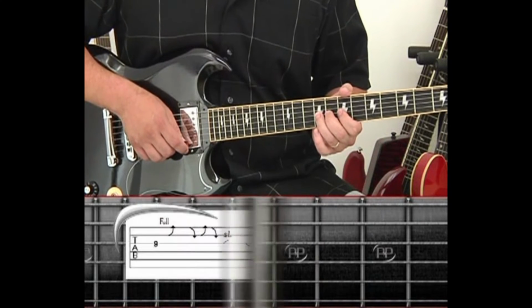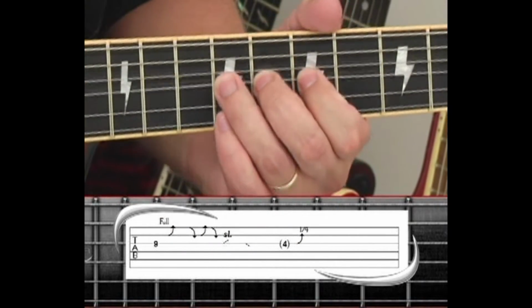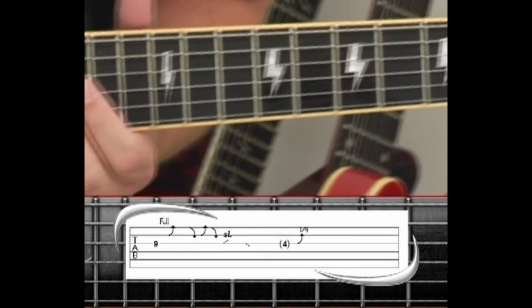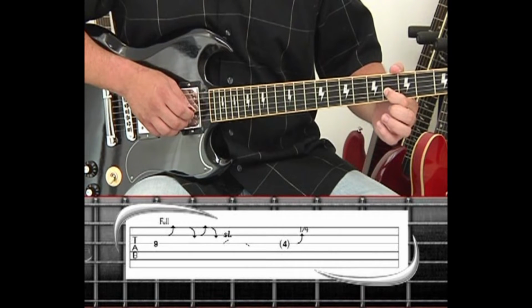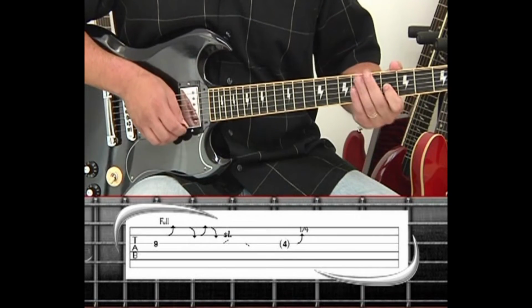Phrase 9 is a very aggressive string bend on the 3rd string 9th fret. Bend, release, bend, release, then slide up the neck and down. There's a very subtle 4th fret bend that isn't picked, and is the result of positioning your hand for the following phrase.